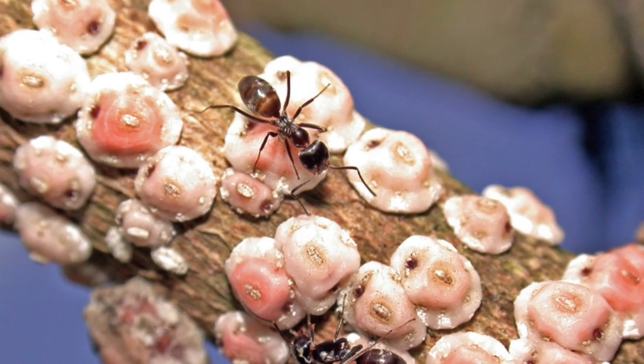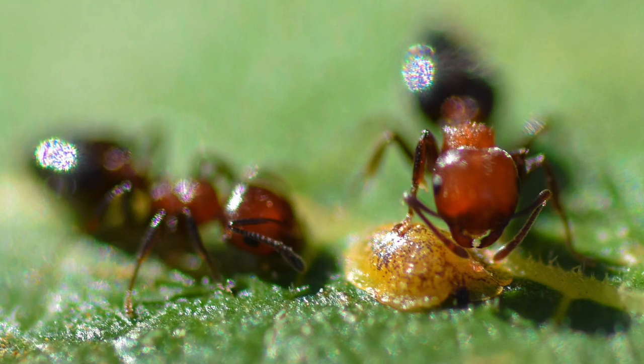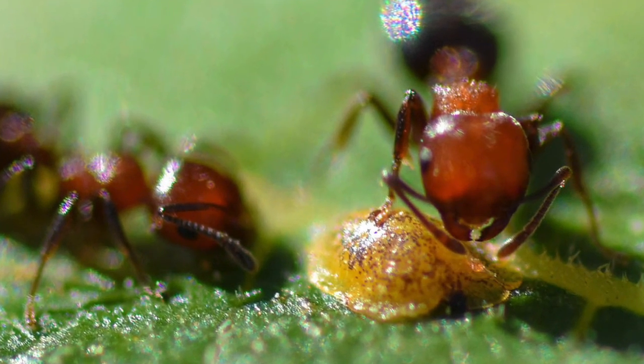I've also seen a lot of scale both indoors and outdoors. But the soft scale is the one that actually sucks the sap, and it secretes the sugar just like the aphids and the mealybugs do. And then you can see almost like a black mold forming. It's a black fungus that forms on the sugar. And with that comes the ants, because the ants are after the sugar. They aren't after the plants, they are after the sugar. So once the pests are gone, the ants will be gone too.